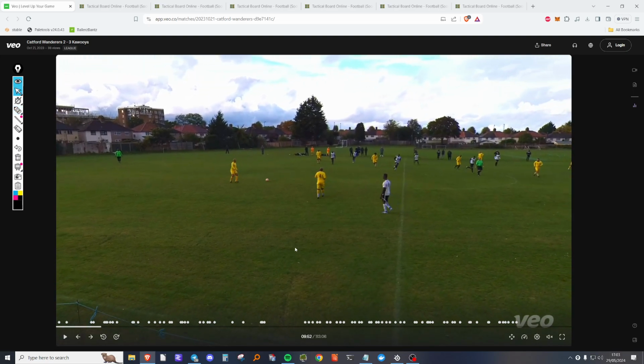So as the ball comes out, you're poor. Right, this is a poor position. You should either be there or there, right? And the reason is because it gives a support angle to the guy on the ball. So if you are here and Braggs has got to come out and close you down, you can easily just take a step back and there's a ball there.